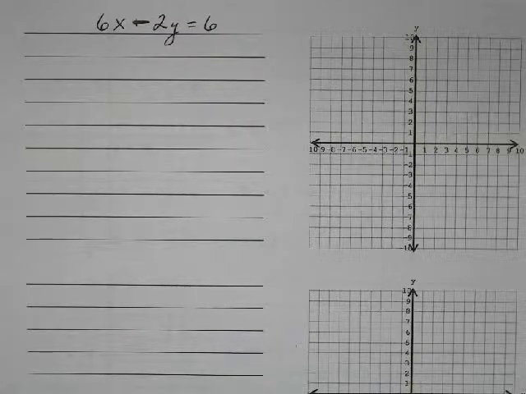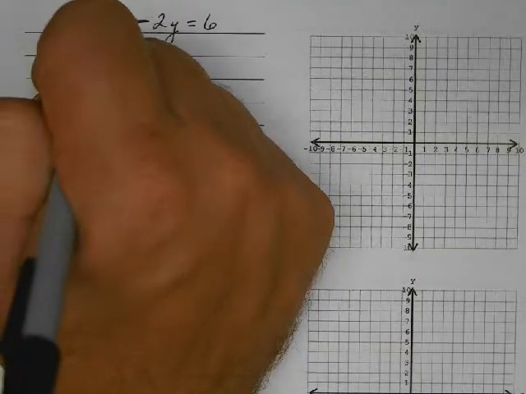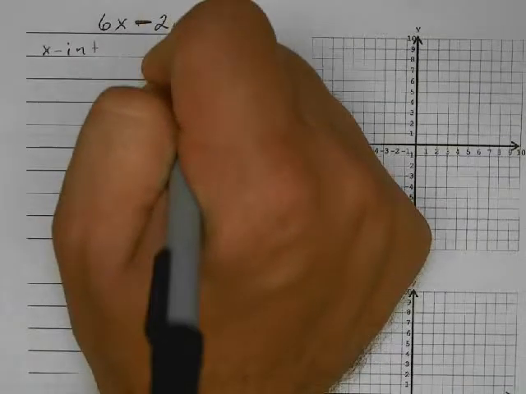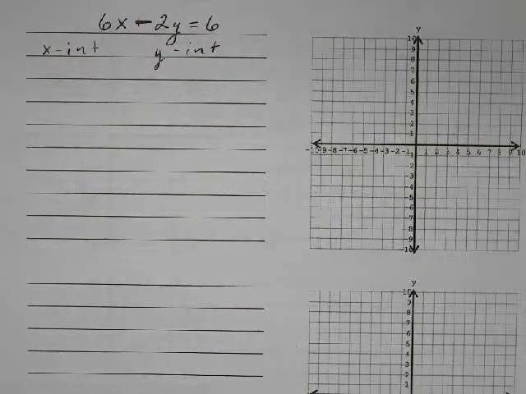Now we could go ahead and do our table like we've been doing with our table of values, and that would work fine. But another way to do this is to look for the x-intercepts and then the y-intercepts separately. And that's what we've been finding with those horizontal and vertical lines: intercepts. We've just been finding them one at a time. So this time, what we're going to do is start by making x equal to 0.